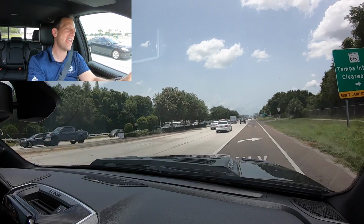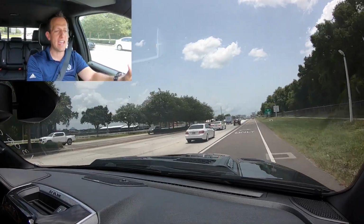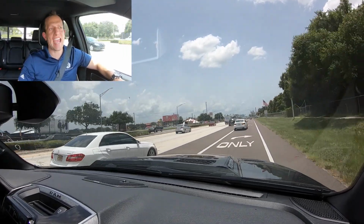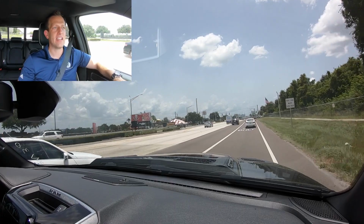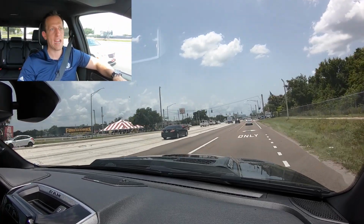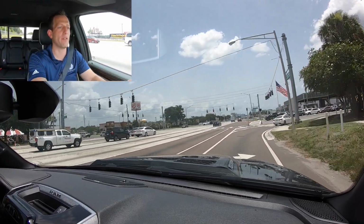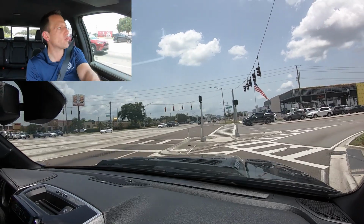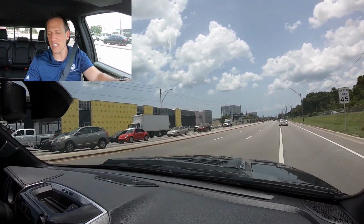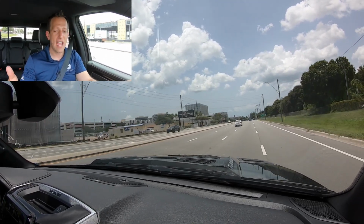All right, guys, we're in the 2020 Ram Laramie Sport. Right away, you feel like you're the king of the castle. Having this interior really separates all the other brands from you. I mean, Ram is really doing something unbelievable with their interiors, especially that 12-inch infotainment system and all the versatility of it, from the navigation to the AC controls, and it's easy to use.